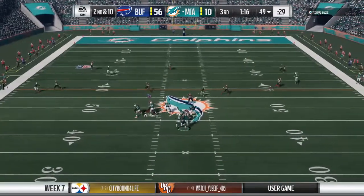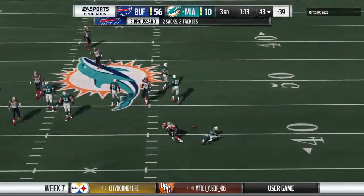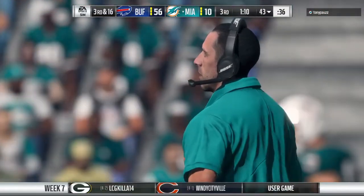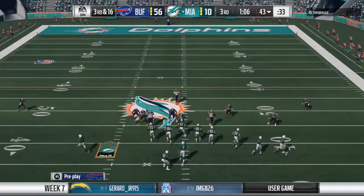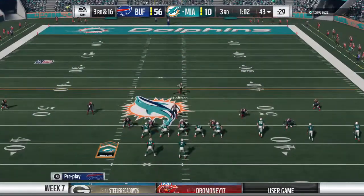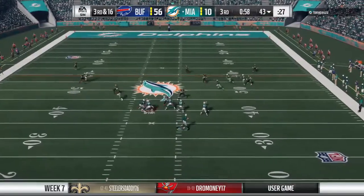Again, Goff. And he's going to be taken down. Goff is sacked. Brandon, I think you understand the type of afternoon this offensive line is having. It is a long one for them. Long for you to spend it with me. Long for them trying to block those guys. They've given up a whole lot of sacks, and the speed and quickness of that defensive line is eating them alive.